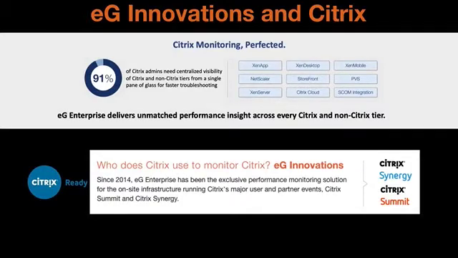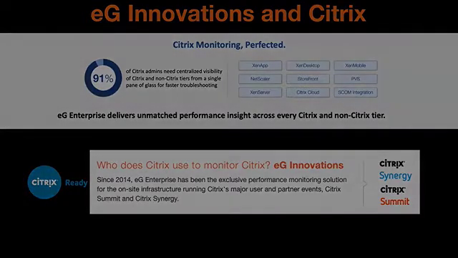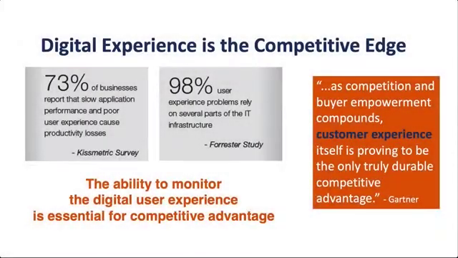The deep domain expertise EG Enterprise has in all components in the Citrix stack, including Citrix Cloud, may be one reason why Citrix has selected EG Enterprise as the exclusive performance monitor for their major trade shows, and more recently for their global demonstration center. But the mission-critical nature of the digital workspace and our ability to provide total performance visibility into both Citrix and non-Citrix tiers of the digital workspace are also important drivers.